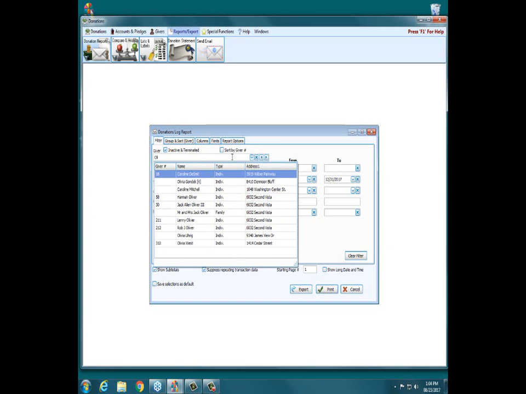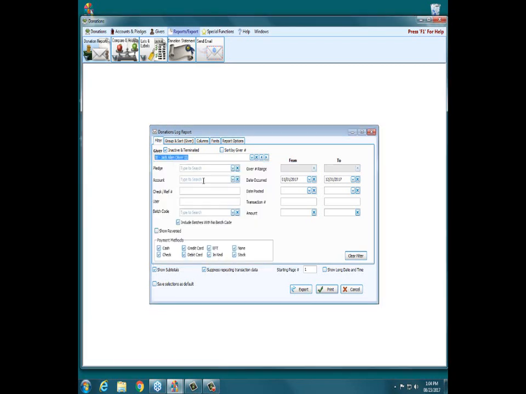I'm going to type Oliver, and as I type more and more of the word, the people who match that criteria will be the only ones listed below. So let's say we were going to pick Jack Oliver, and then if I were to click print, we would get a report for just Jack Oliver's donations.